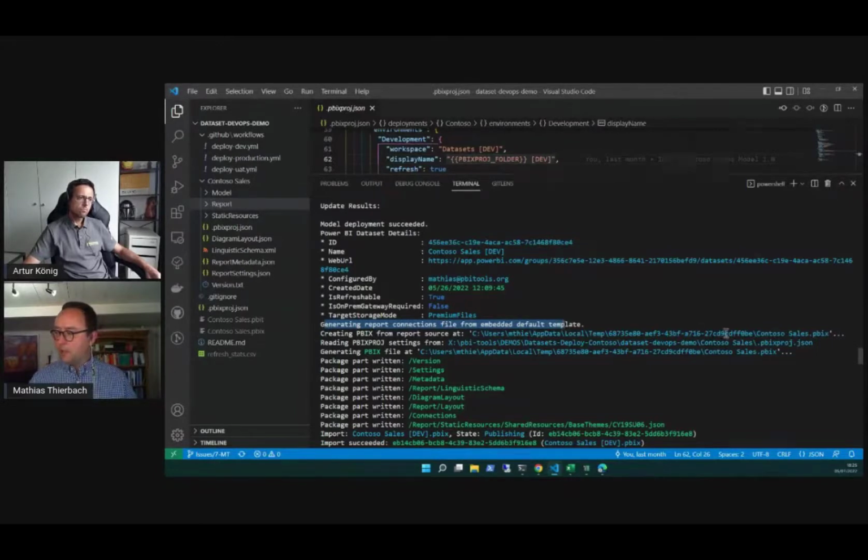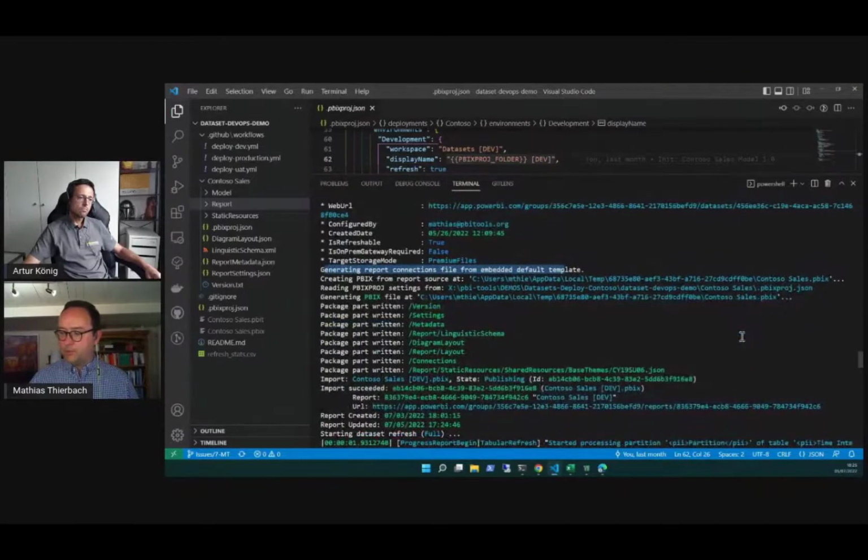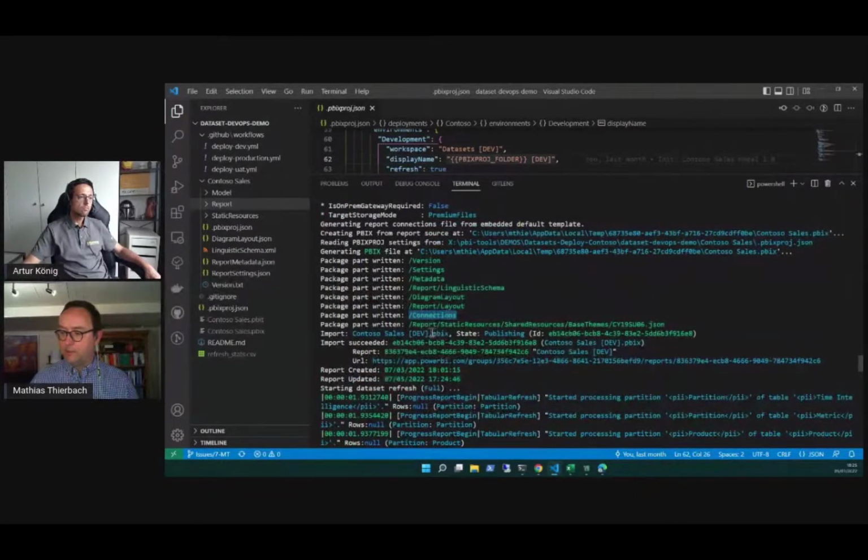And it basically does pbi-tools compile, but what's different is that it's now basically generating behind the scenes a connections file, which has a connection to that exact same data set. And we can see it then gets imported as Contoso sales dev.